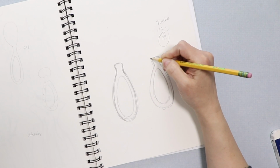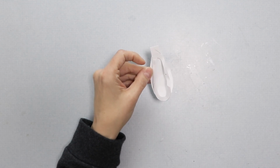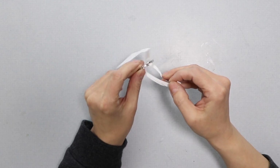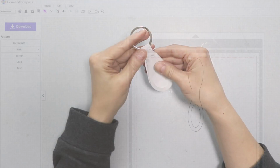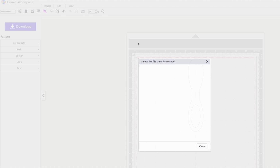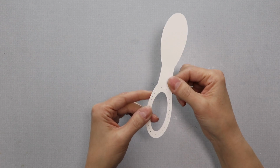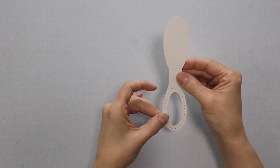I start by sketching out my pattern. It was important to me to have a nice size that would fit in my hand well, accommodate the keyring, and leave enough room for me on the back to add the name of the show and our run dates. This first attempt was the right size, but I didn't like the shape. I decided to design the template in Canvas Workspace. Canvas Workspace is a web app that allows me to change or create cutting and drawing designs for my brother's scan and cut machine. I was really happy with this new pattern, and I'll put it up on my website in case you're interested in trying it yourself.